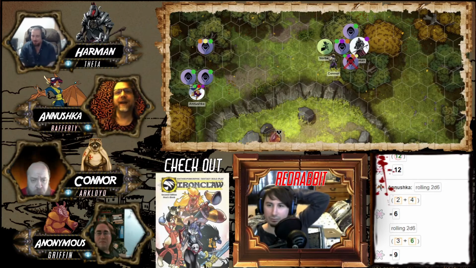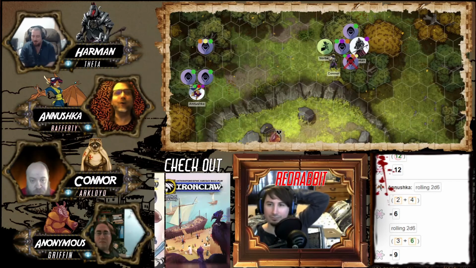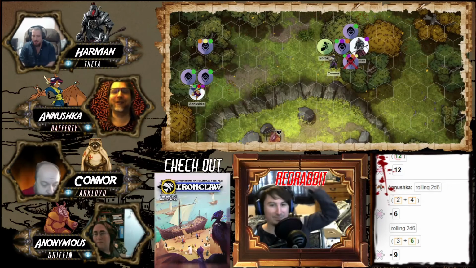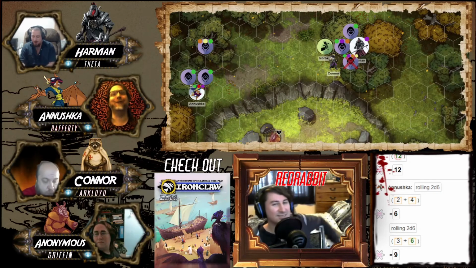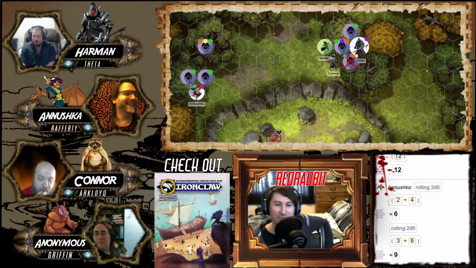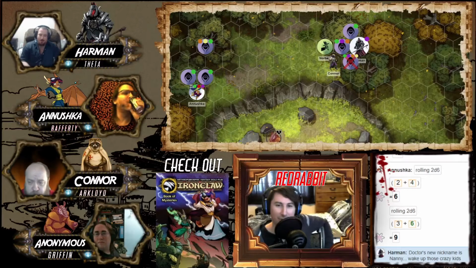Okay. This is also Ironclaw. You can kill somebody with a mercy strike. It's a bug we have up our butt. So I'll save it for the debriefing. Okay. All right. Anushka might be the one who gets carted away then.